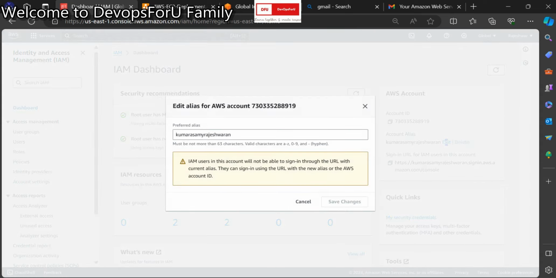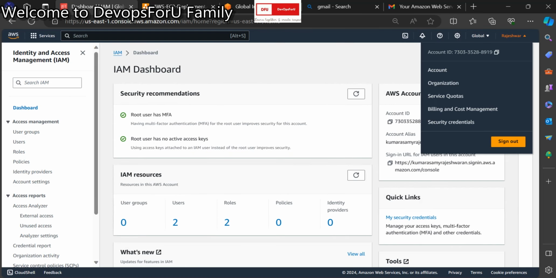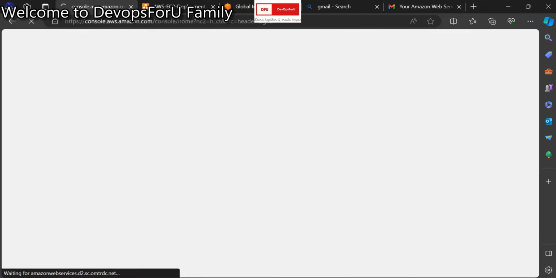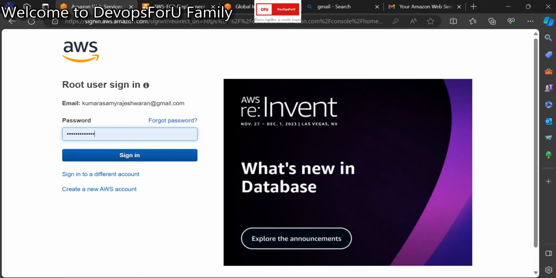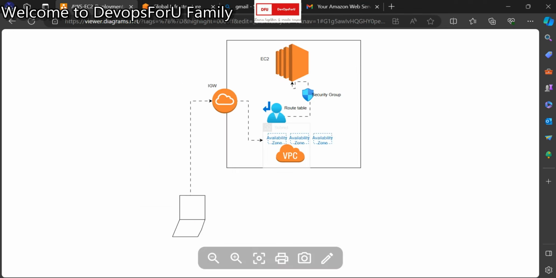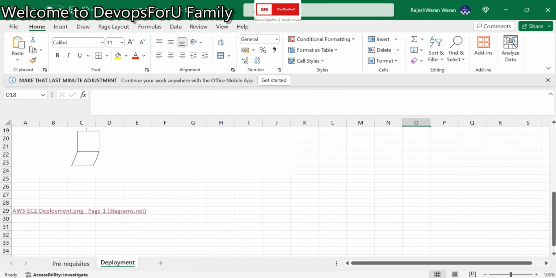This will be different if you create it for the first time. So what I did is I changed this alias name so that it will be easy for my IAM user to sign in. Okay, so if I sign out and sign in as the IAM user, there will be a unique URL that gets deployed for this.